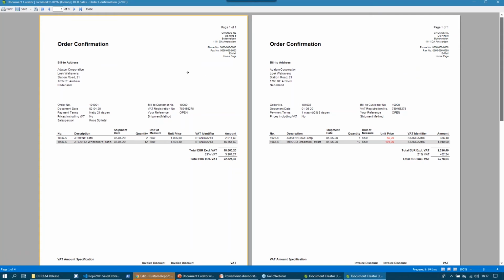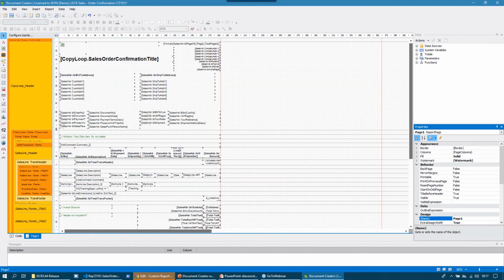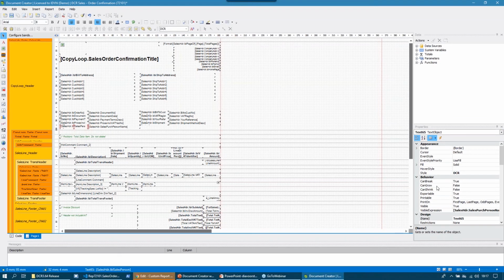Typically in old NAV, if people remember that, it was not even possible to put that in a classic report. You had to do that in code. In this case, it's just a simple property on the value that you want to show or hide conditionally. So here, if salesperson not equals empty, show me. Otherwise, show me not.